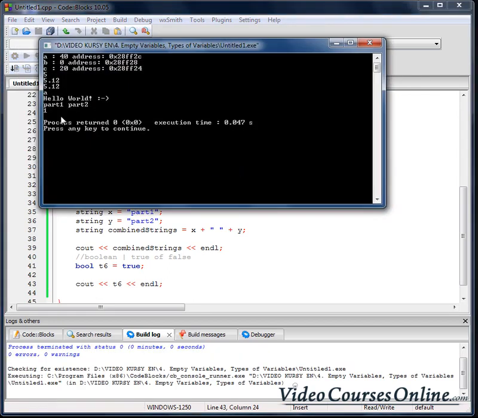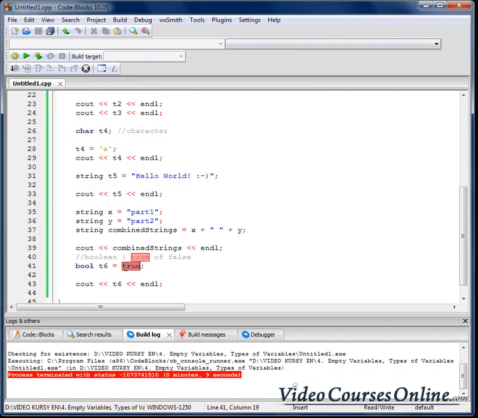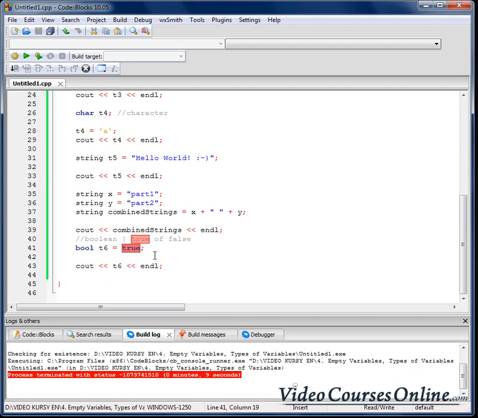As you can see, we don't have here something like true. We have 1 here, right? But here is true. Why? Every number that is not 0 is going to be true in the C++ language. 0 is representing false. So false is always 0. Every other number is true.